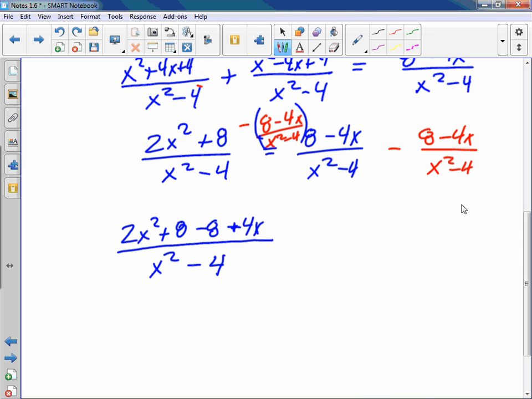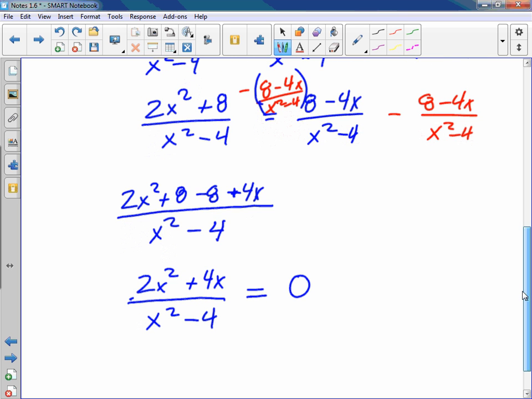So now we have 2x squared plus 4x over x squared minus 4 equals 0, right? Make sure, Zach, am I getting it right? I make little arithmetic mistakes all the time, so I rely on you guys. That's okay? Okay. Now, it's all right? You guys in the back, it's okay?